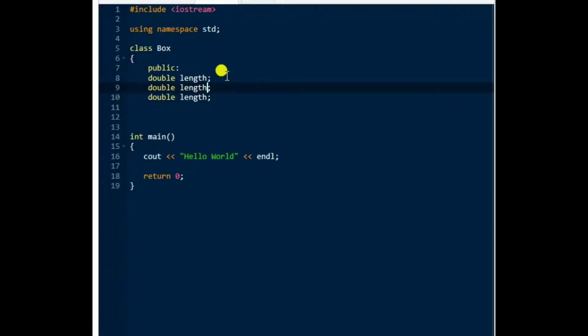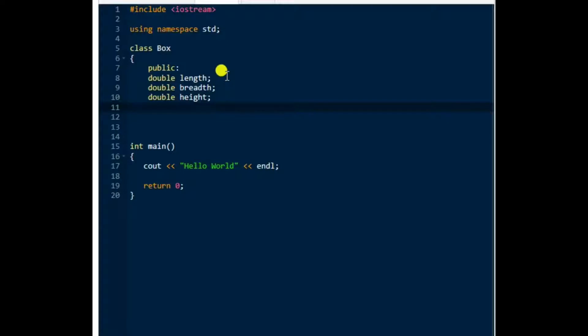So a box has all three: length, breadth, and height, right? So I'm going to name that. And till here, you understood class a little bit because it is almost the same thing as a structure. You have a collection of various data types within a data type of class. So, box is a data type.